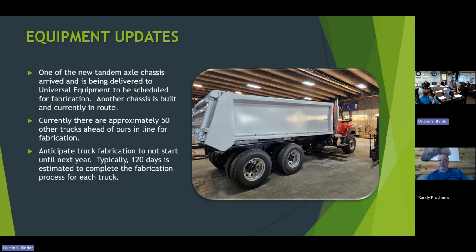Their controllers are already programmed in there for the state, so they can watch what we're doing too, as far as how much material we're putting down. That goes in part with that winter readiness, because you have to have that in order to get it. It doesn't have to be a Force America controller, but it has to be one that will do that. And Force America controllers work pretty good for that.